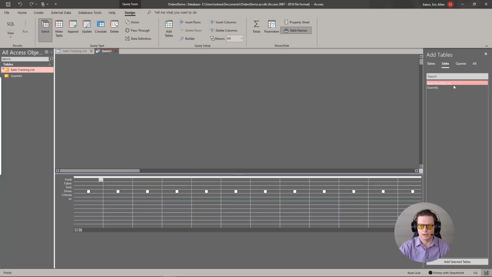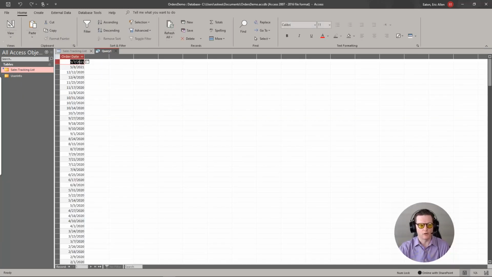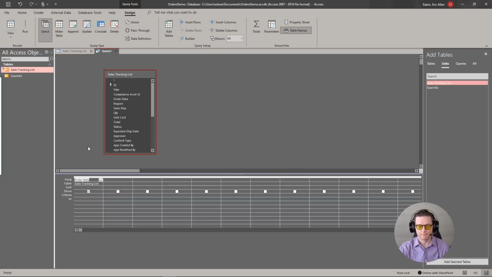I'm just going to drag in. I can drag it from over here or from my table list. I'm going to drag the table in so that I can query from that table. I can make it bigger so I can read the columns that are in the table here. Let's say that I wanted to make a query that showed me just the orders that are older than 1 year. Maybe I'm going to do some list cleanup in here. So I could look at the order date. I could view it. You'll see that it's querying just the order date column, right? I don't get all those other columns that I don't care about for this operation. I just get that.